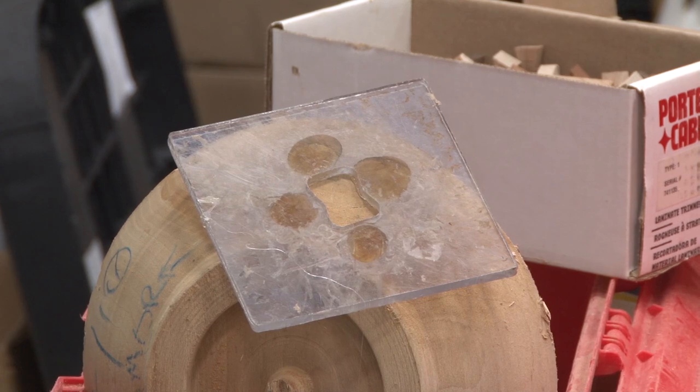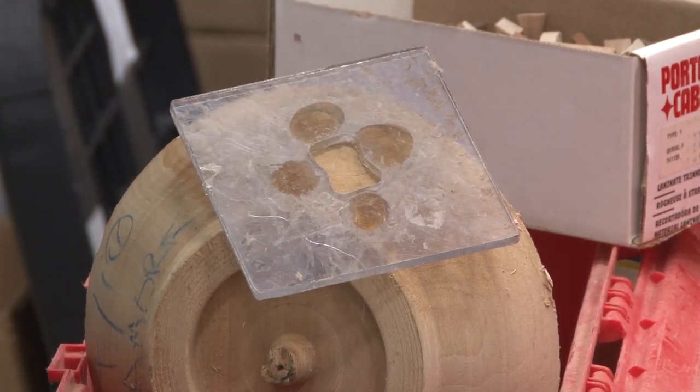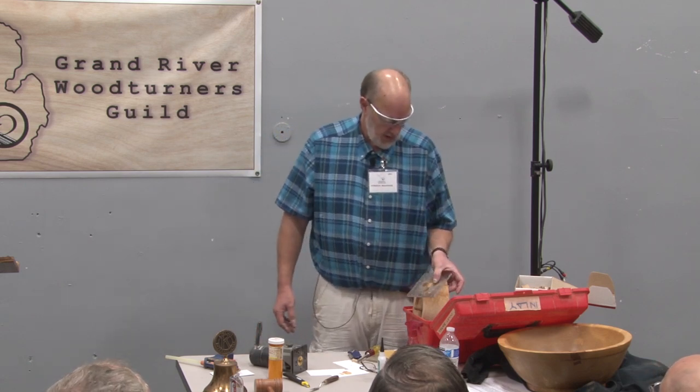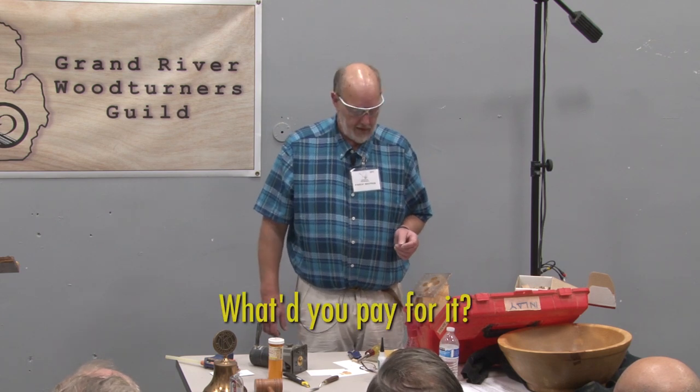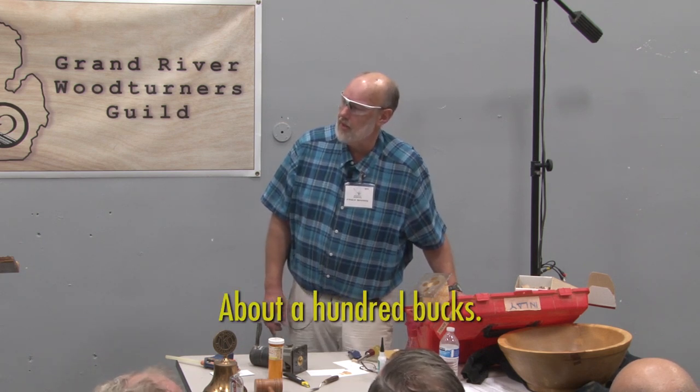Put on your safety gear — I usually wear a face mask on the lathe anyway. After my accident, I went to a firefighter's mask, which is Lexan. You can get them on eBay — Jeff got one, Ron Campbell got one. My accident sent some ripples around. With the respirator and everything, it was about $170 by the time I was done. But I always wear a respirator since I have a lung disease, so it all comes as one piece.